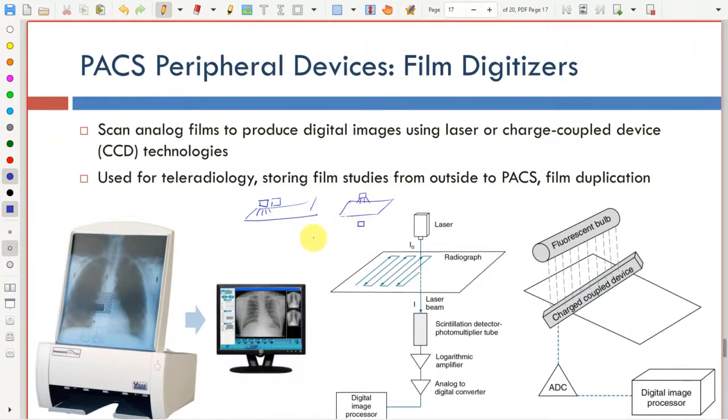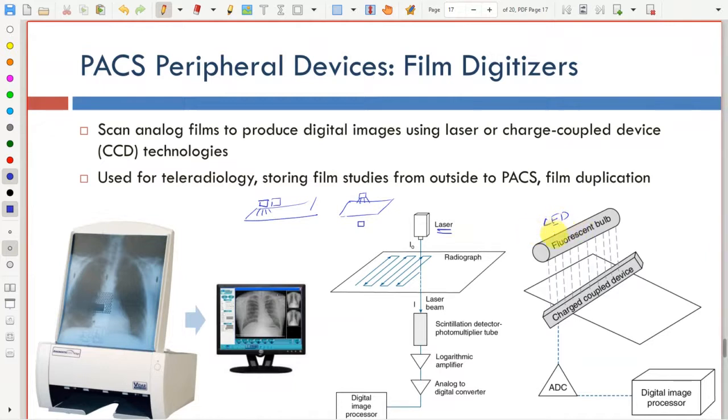Okay, just imagine that you have an X-ray film. If you have an old X-ray film, you can look at it. If you just put it on the table without any light from the other side, you're not going to be able to see anything. So you have to have light from the other side. This light can be in two forms. You might use a laser, or you just use a regular fluorescent bulb like the ones that you use in regular scanners. This can be actually LED light also as well.